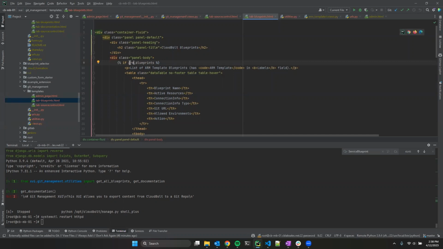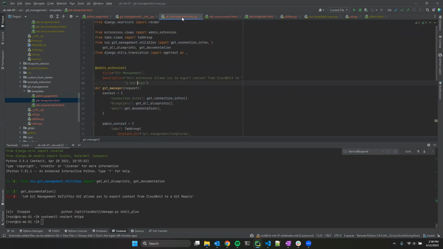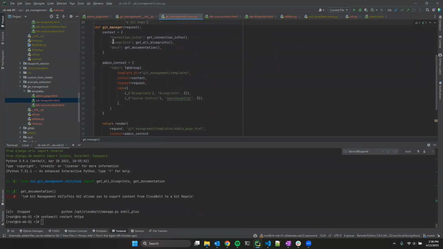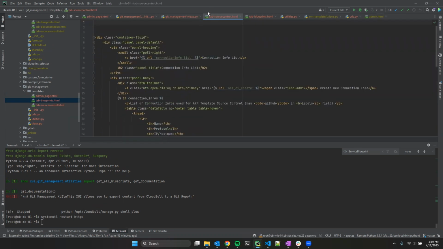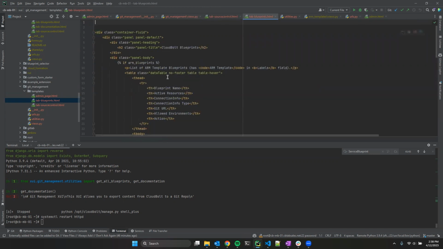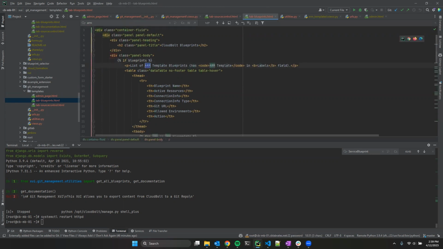So notice we didn't see a list of them there. And I did change the name of these. So we also want to go back and just verify instead of ARM blueprints in our context, it's just blueprints. So that's all we're going to reference. So let's go back over to the blueprints tab. We don't want to say if ARM blueprints, we want to say if blueprints. And why don't I just look for ARM in here? That tells me everything I need to switch up here.